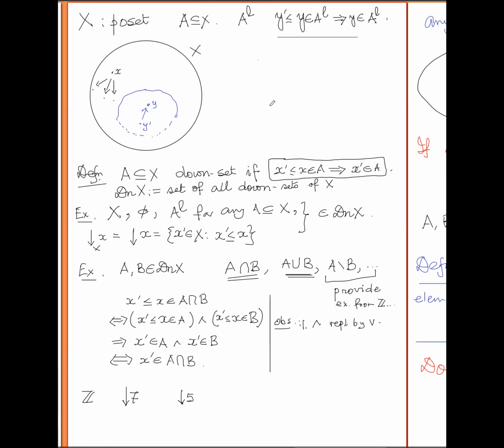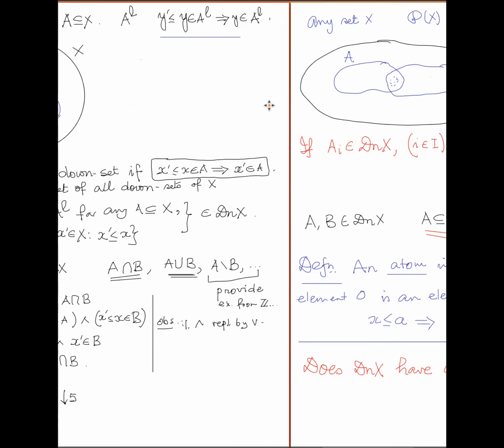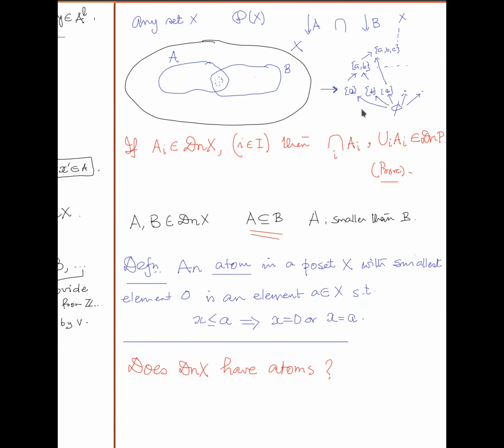Okay, how should one go about this? So let's see. Let's take the case of sets. How should one go about finding an atom in this? I take a subset, then I throw away one element from it, and I check whether it is the empty set or not. No, it's still not empty. I throw away another one, and another one, and I continue.